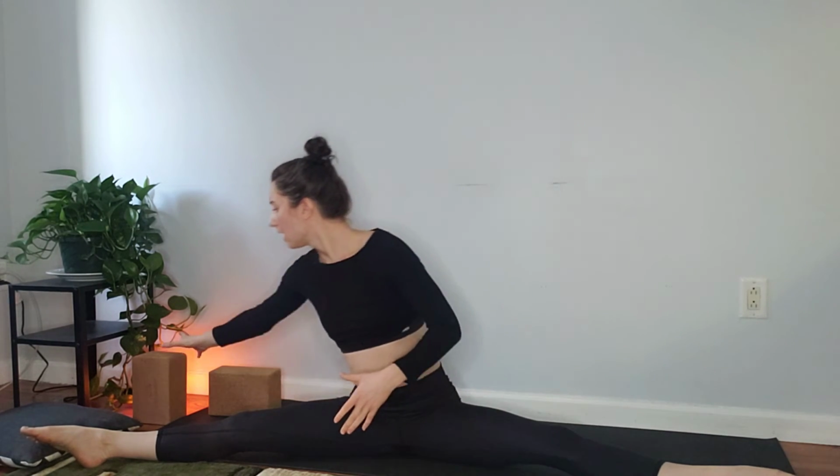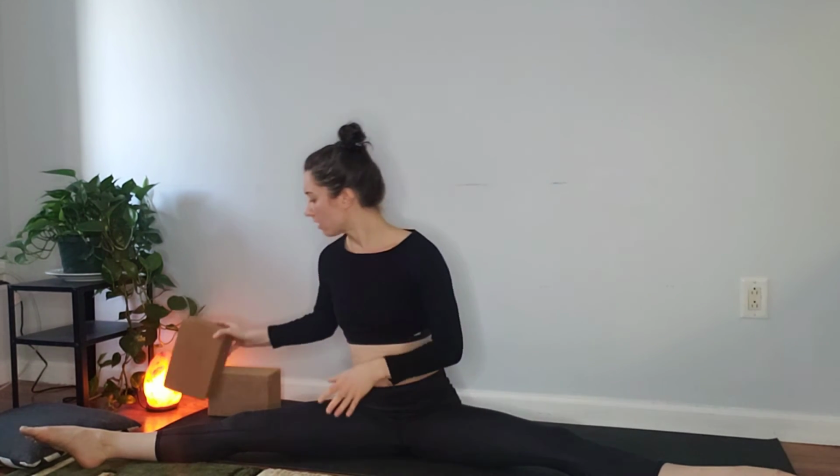Stay here for a couple of breaths, just staying upright, getting the body acclimated to the shape. If you're having a hard time sitting in front of your sit bones, sitting upright, then you can always sit on a block, or if you just need a little bit of a lift, you can always sit on that pillow. From here, place your hands in front of you and just start to roll your pelvis around, big circles, keeping the legs firm.